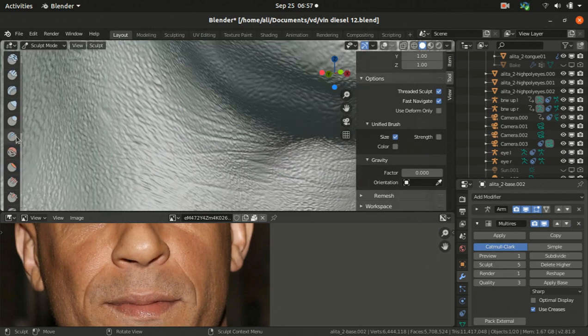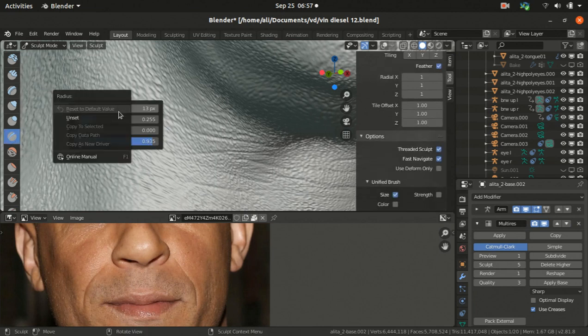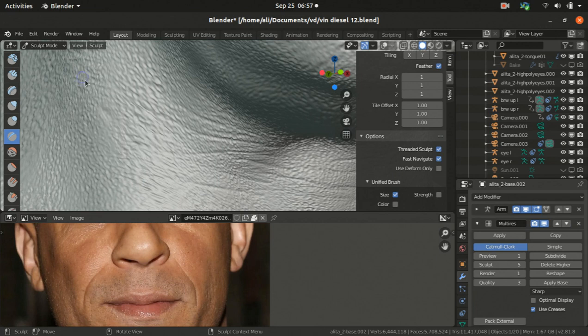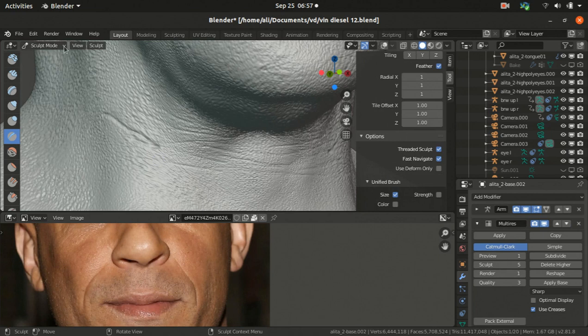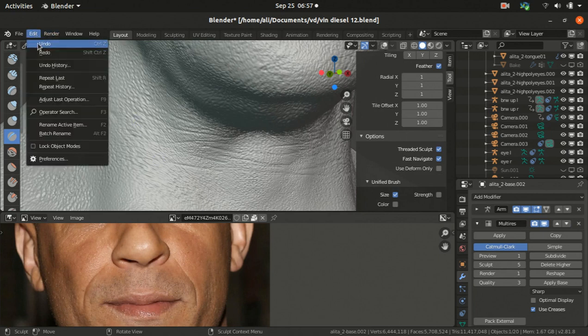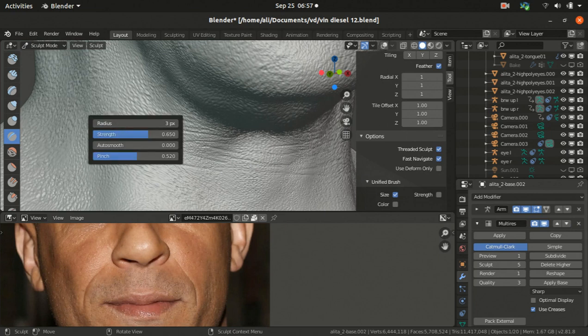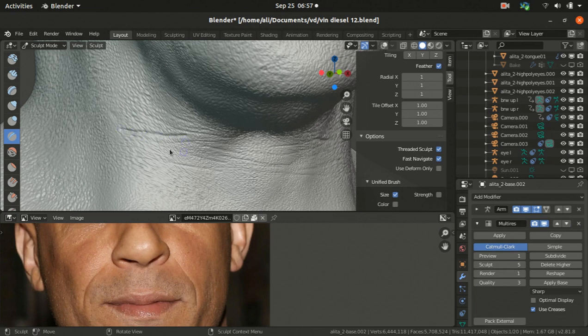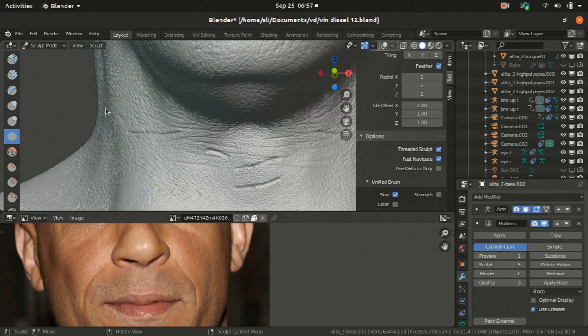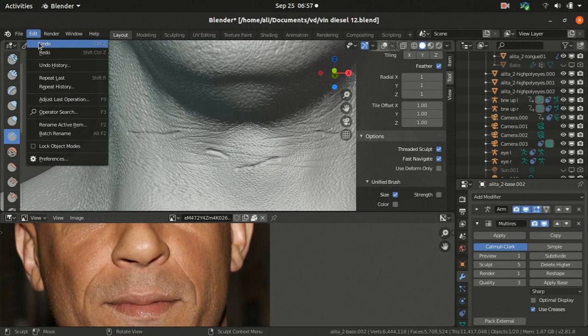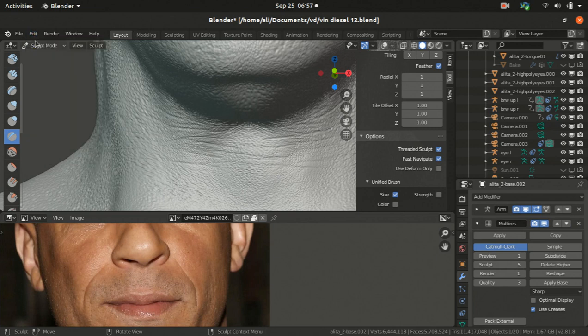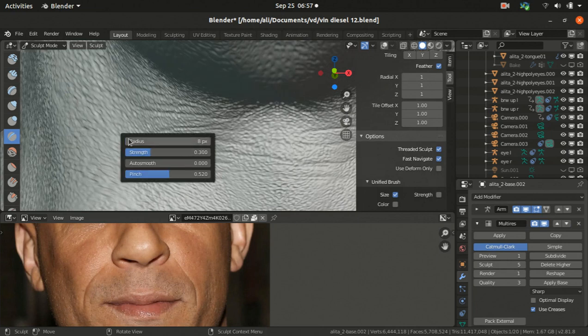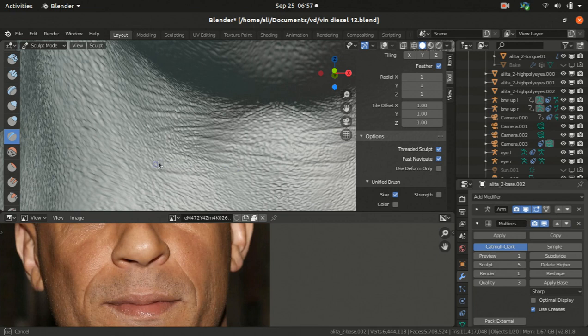So for these lines, I use the crease brush, with a very small strength.